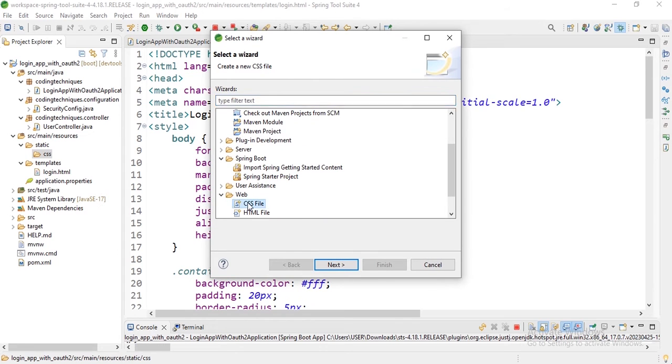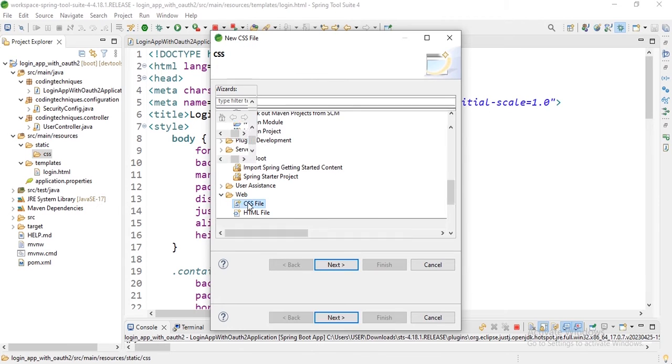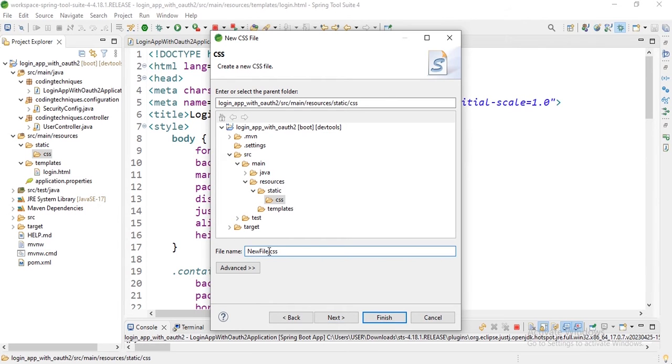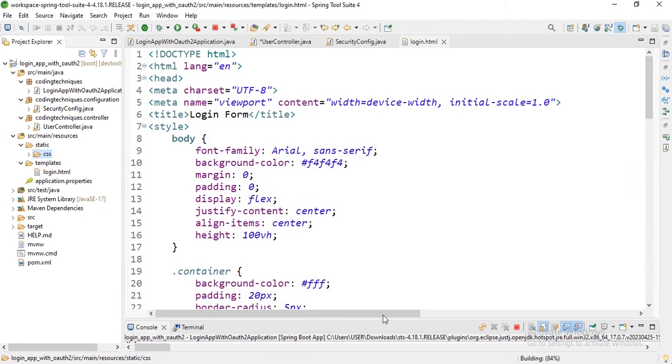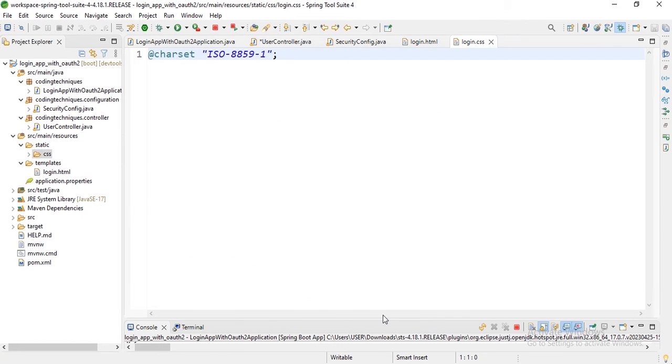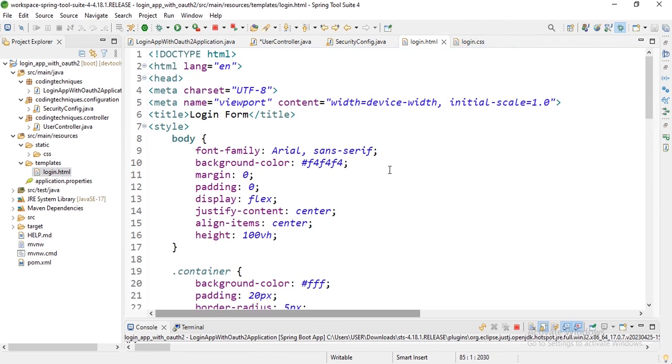Okay, so for the CSS file, let's click here and then name this login.css. Okay, so here is the CSS, and let's go back to the HTML page.